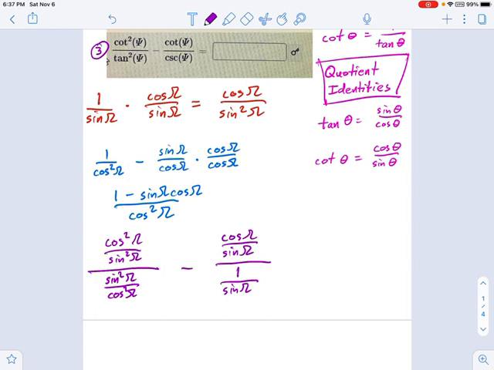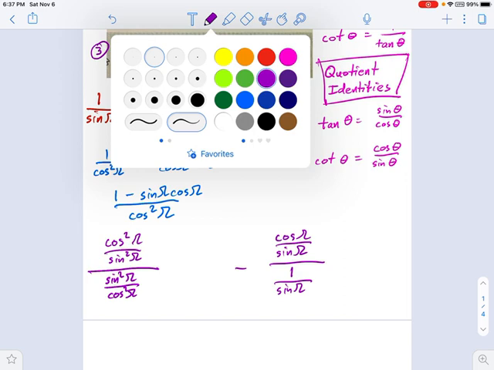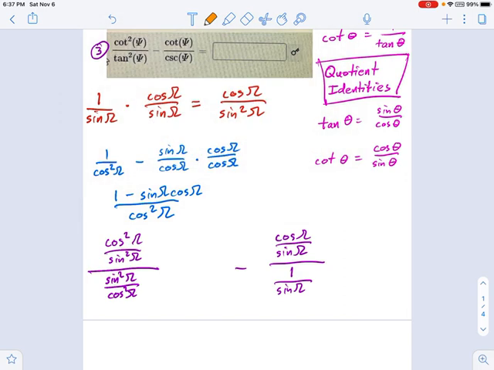And now, all we have to do is simplify this mess. So, if you think about how to do that, you could use crazy ones to clear the denominators. That's my preferred technique. Even though there may sometimes be a simpler way forward, I would prefer to just do this by clearing the denominators, just so we're consistent. And I'm going to multiply this thing by sine squared, cosine squared. Sorry, I'm dropping out the omega. It's just a little annoying to keep writing that thing, and I'm a little cramped for space anyway. So, I'm going to multiply the fraction on the left by this crazy one. And the fraction on the right, it looks like that's very easy. I just need to multiply that by a sine omega over a sine omega.